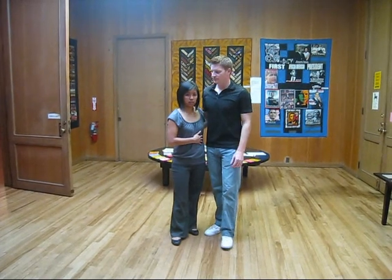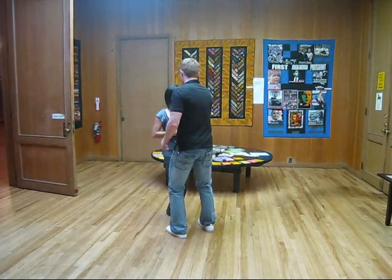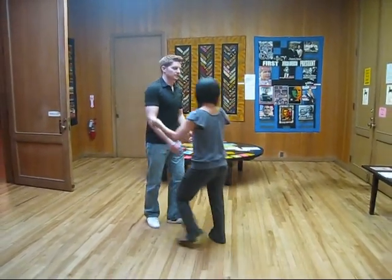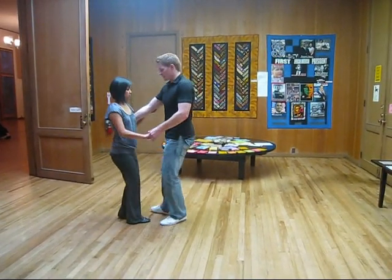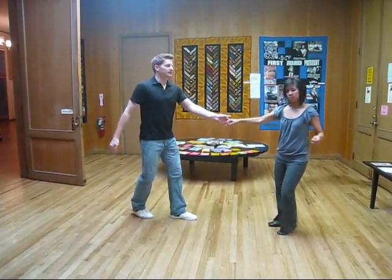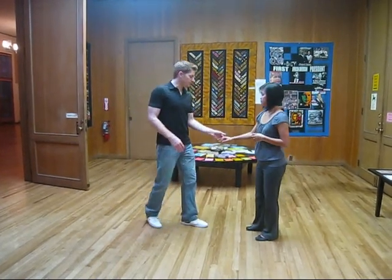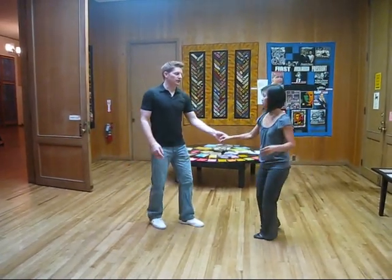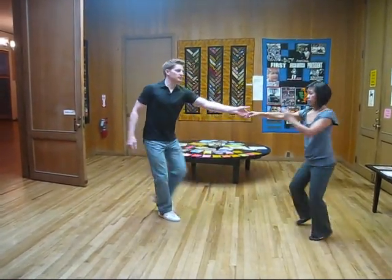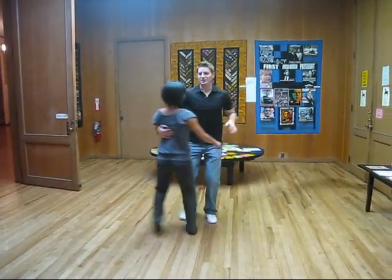We really worked on the swing-out technique again, talking about the follower hanging back on one through four, and the leader really taking that step to the side on five. From here, getting the space from our centers but close with the feet, going up high on five, six, seven, eight. Also, not being so far that we couldn't rock step — we wanted a little bend in the arms so we could either rock step or do the falls. We're really talking about both moving.